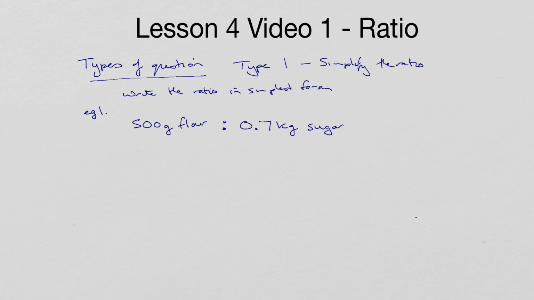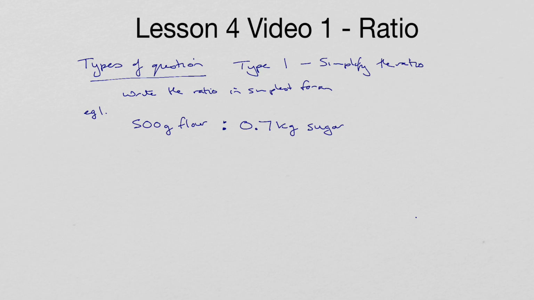There are many methods you can use. If you don't like my methods and you have a different method that works well, feel free, no one minds, just as long as you have something that works. There's a few different types of questions, and all you're doing is thinking of scale factor, comparing amounts, and making use of that. So the first one is simplifying the ratio.